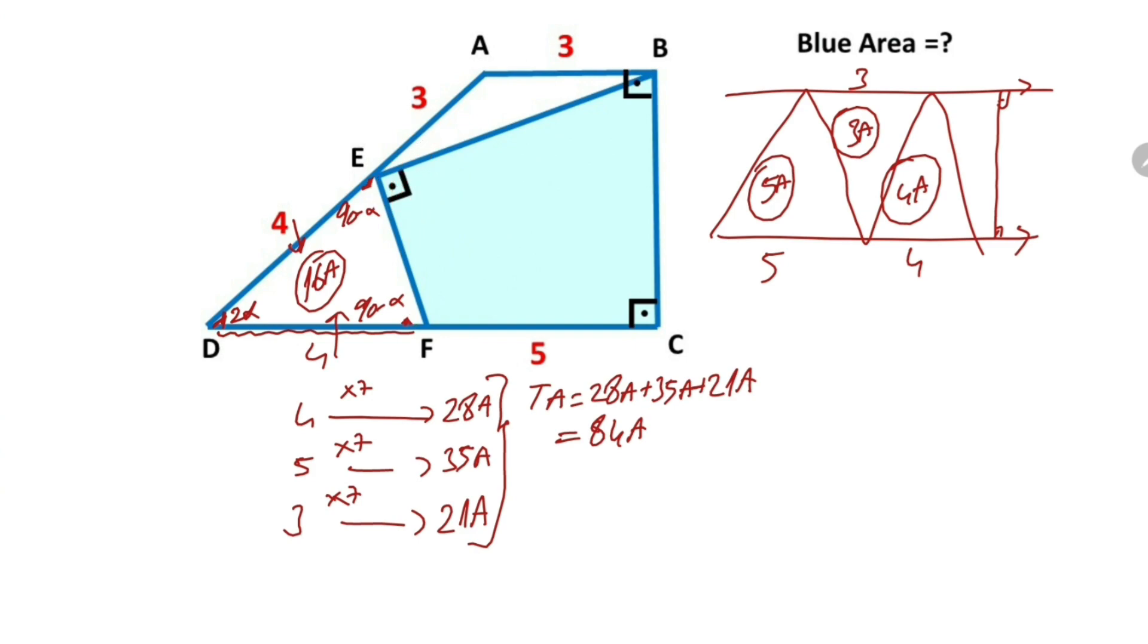Let's call the height of the trapezoid h units, and let's draw a perpendicular line. Notice that if here is 3 units, this length is also 3 units. Therefore 2 units are left here.